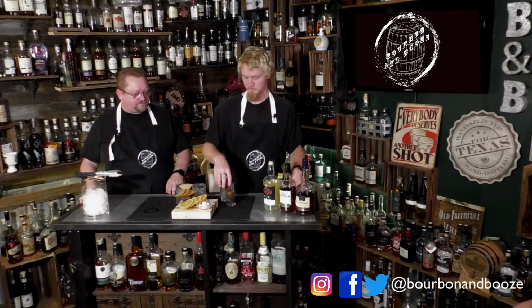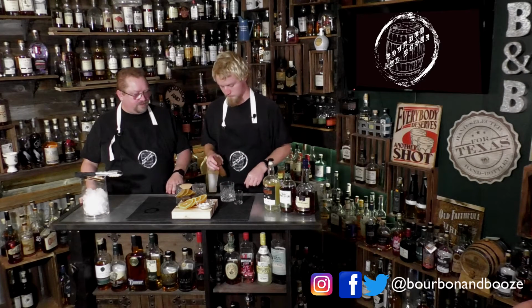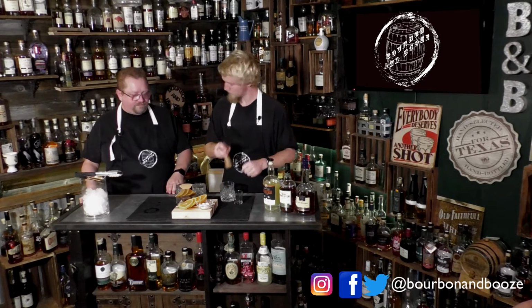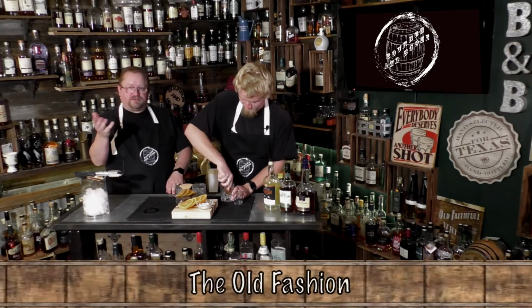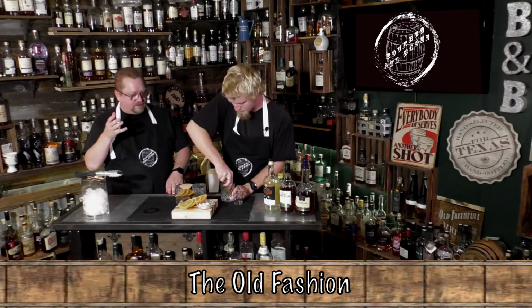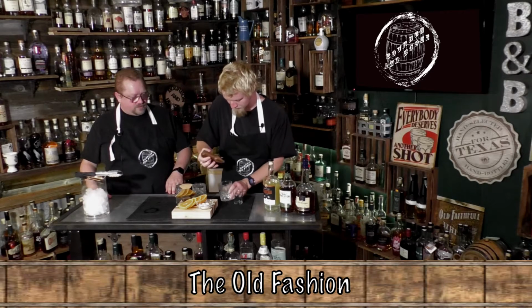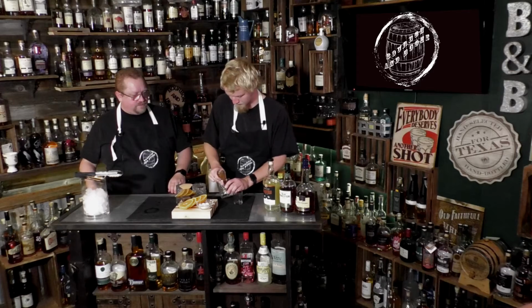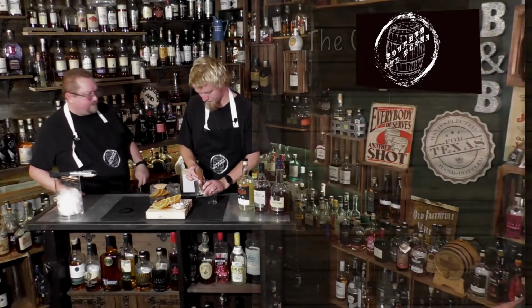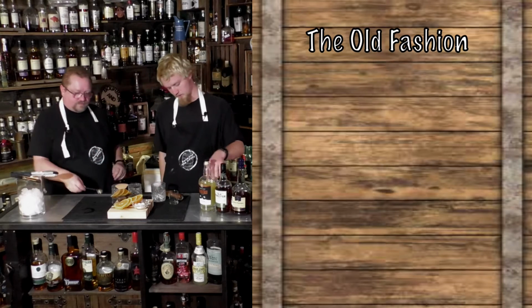And so it's just, from what I've read, it's about muddling a sugar cube. Which I'm assuming you do. Yeah. Okay. And we're using white sugar. You could use the raw sugar cubes. So you're just going to take a sugar cube, put it in there, and scrunch it up. Yep. And then it says to do a couple dashes of bitters.